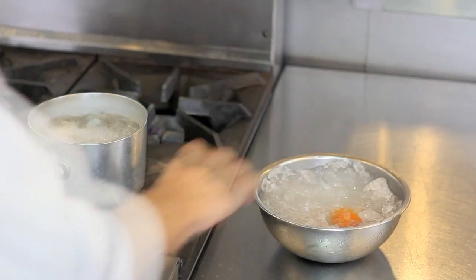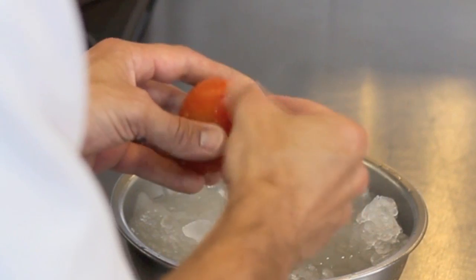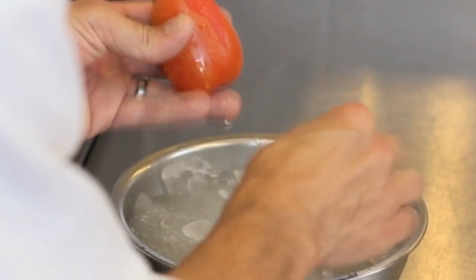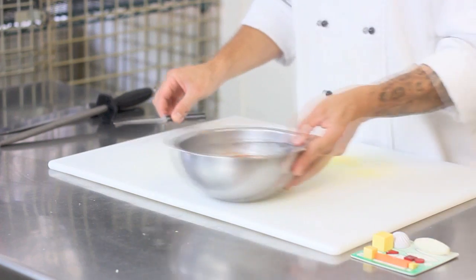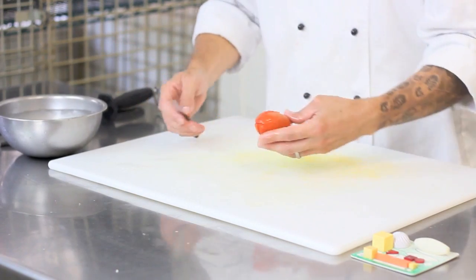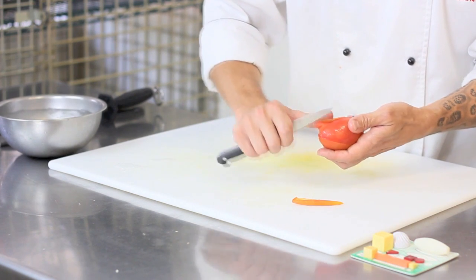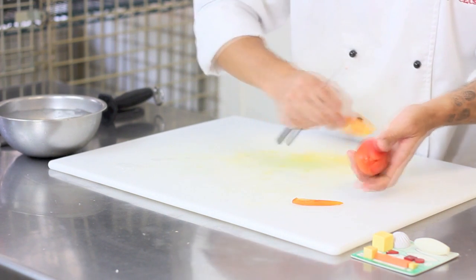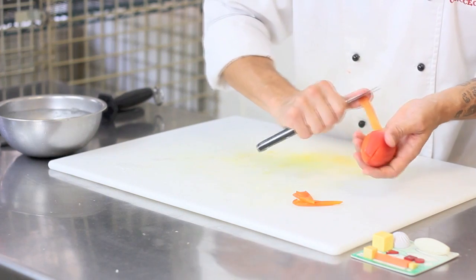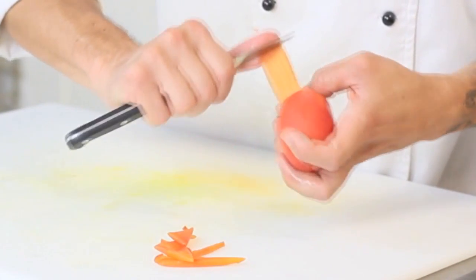Normally, after just a couple of seconds, check the tomato to make sure that it peels easily. If it doesn't, you can go back into the water for 10 more seconds and then shock it in the ice water again until you're able to peel it. Once the skin has loosened, take it out of the ice water, grab a paring knife and just gently peel the skin back. The tomato should still feel very firm, just as firm as it was when it was raw, and then the skin should peel off without much effort.